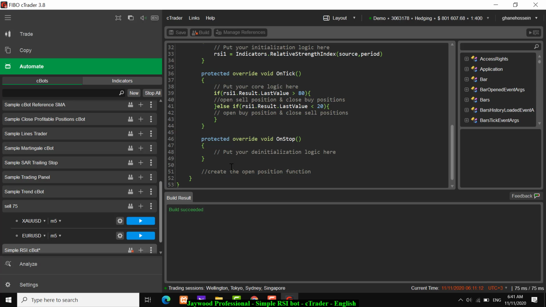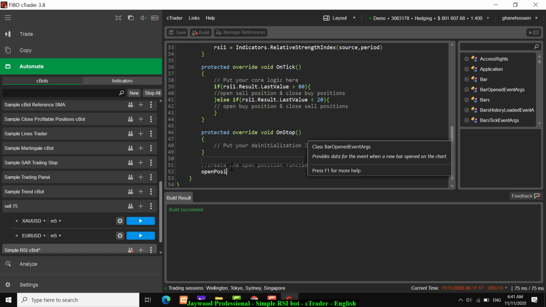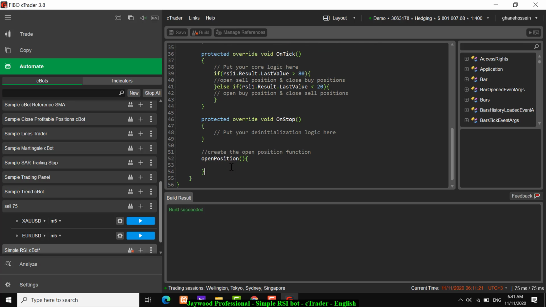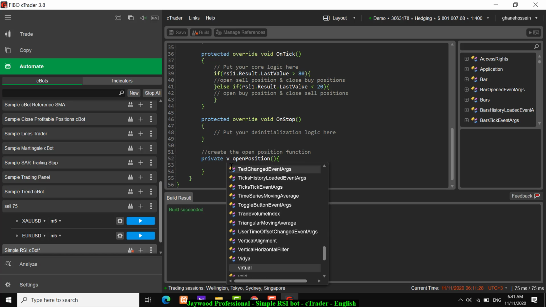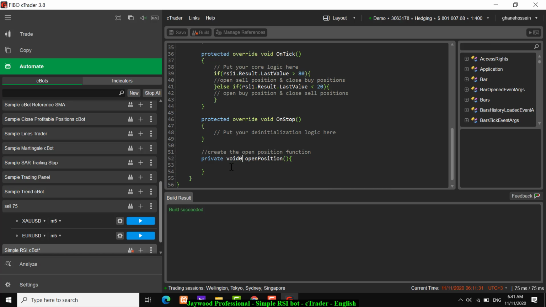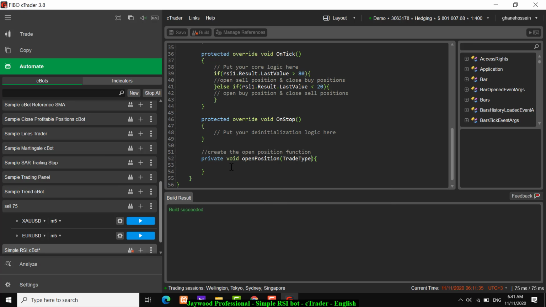Create the open position function, data comment, private void, and its name is open position, one argument of type trade type, and the name of the argument again trade type.